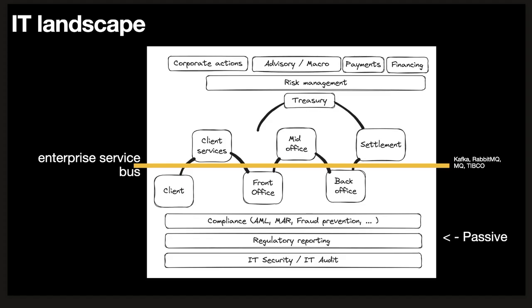The client services are typically a web-based application. It's basically like a CRM, which has some key KYC functionality and some finance-specific stuff. Front office is typically Java or C++ systems which communicate to the exchanges, doing risk checks and routing the orders. Mid office, typically Python or Java, with event-triggered logic to process the requests. So it's like a request-response, usually some enrichment, like to calculate a fee or something like that.